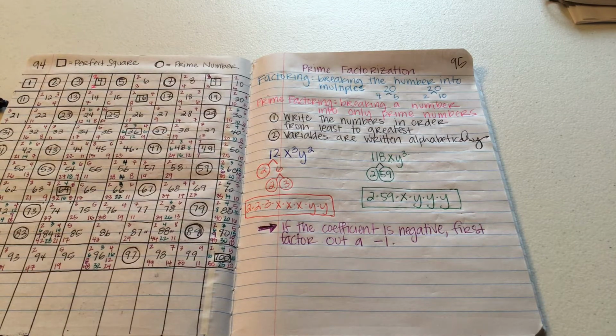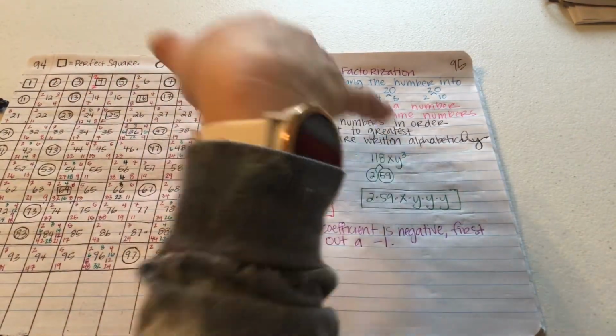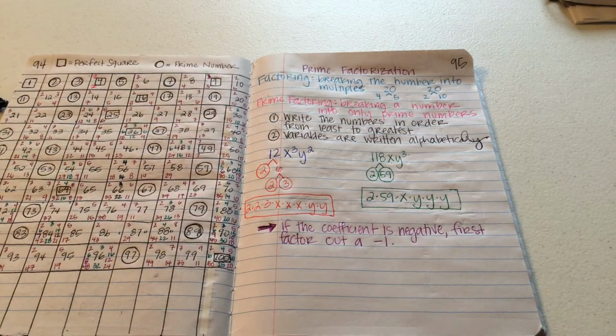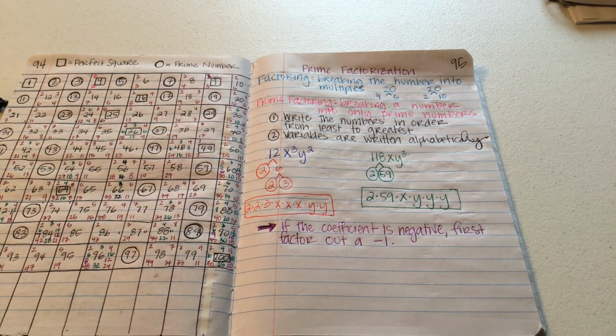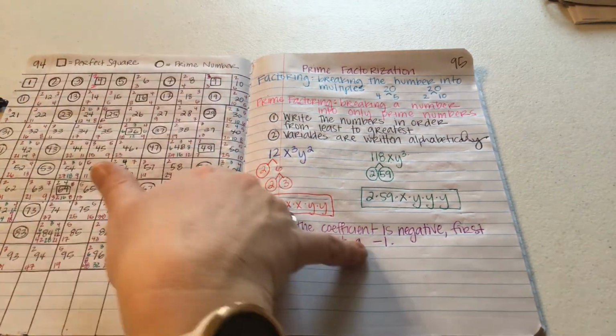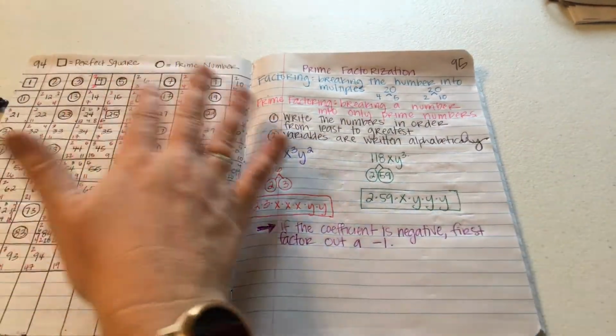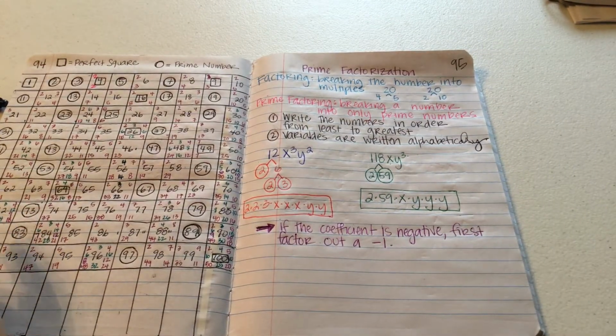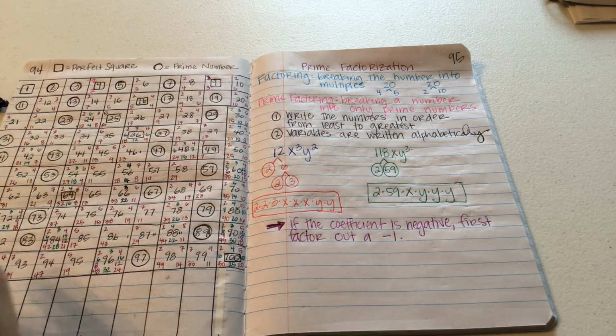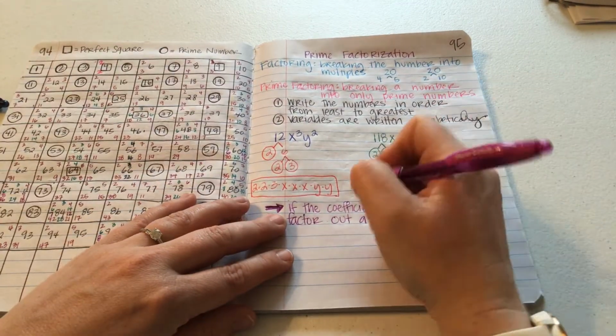And that's really important. That's a skill that we have to have down when we start factoring, because right now we're just factoring monomials. But when we start factoring polynomials, whether that's a binomial, trinomial, or a true polynomial, we have to get rid of that leading negative coefficient. That's really going to screw us up. So if your leading coefficient, but right now it's just our coefficient because there's nothing behind it, if your coefficient is negative, you have to factor out that negative value first. So let's practice that really quickly.